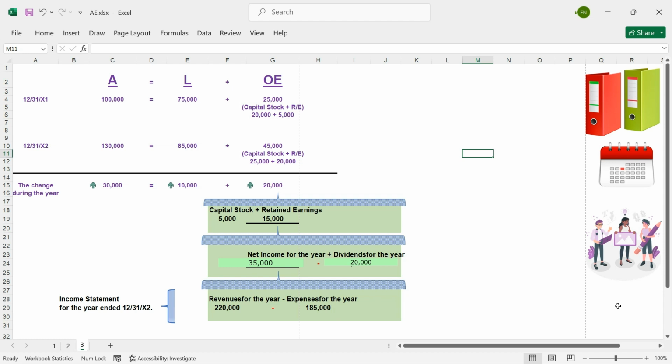So let's draw a line under each of these columns and then do a calculation to determine the change. We'll identify that with the sign delta during the year. In other words, the change in total assets during the year X2. 12/31/X1 is the end of the prior year, which is really the first day of the next year, X2. So the increase from the beginning of the year, $100,000 of assets, to the end of the year, $130,000 of assets, was an increase or change in our total assets of $30,000.